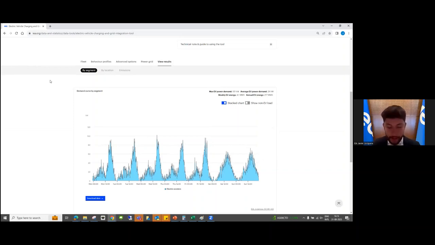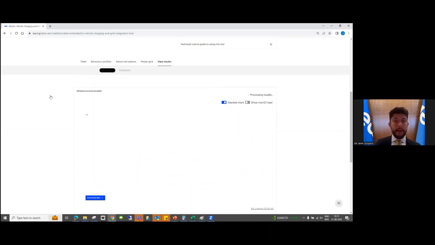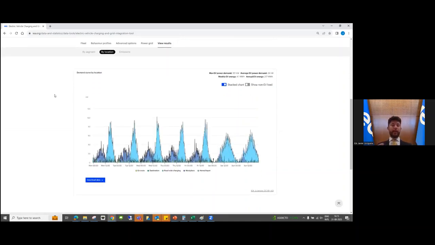So this tool shows the weekly demand profile. This can be seen, for example, in several charging locations. For example, we can have a charging location that relates to charging at the workplace, charging at home, or charging at the roadside, for example, in a public parking lot that has chargers. So this can allow the users to see, for example, the hourly profile by location. And also if you have different fleets, you can see it by segment in this tab. You can see the emissions there, which I will show in the last bit of my presentation. And you can also assess indicators such as the maximum peak of power demand in that week, which in this case would be 101 kilowatts, the average demand over the week, how much energy it consumes over the week, and an estimate based on that for the year.